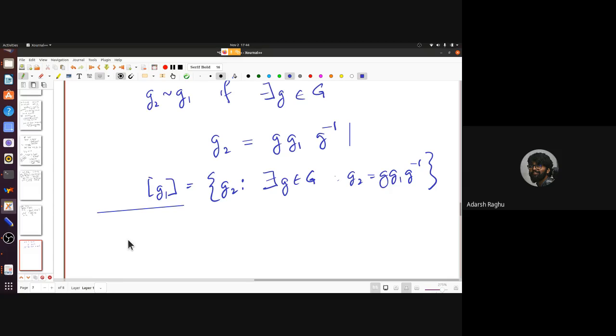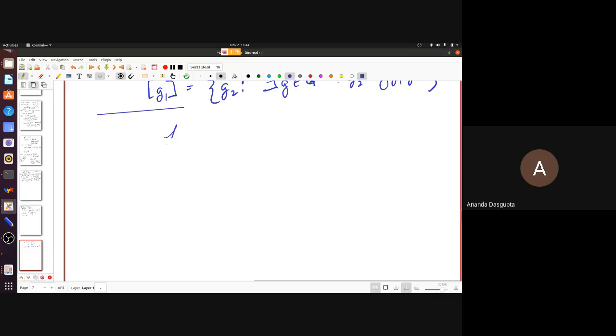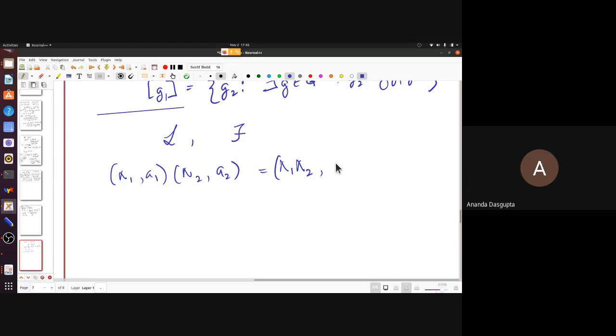Sir, I had a question. If you could go back to where you were defining semi-direct groups. Are there any specific constraints that we require on the two groups that we are using to define the semi-direct product? Actually there is. If you look at my example, we had the Lorentz group and the translation group, right? The way we combined the elements, lambda 1, A1 and lambda 2, A2, gave you lambda 1, lambda 2. This was just the Lorentz group acting on its own, so no constraints coming from there.